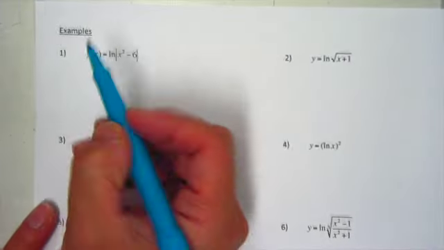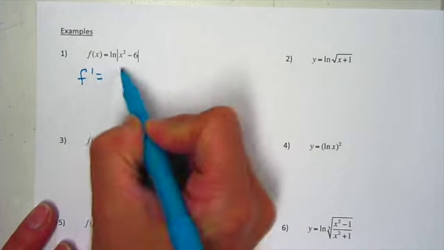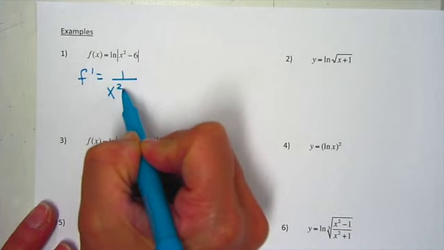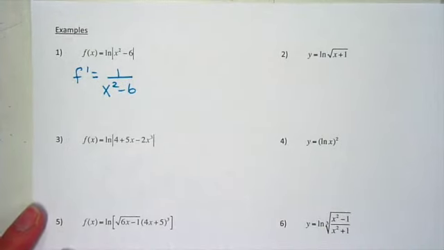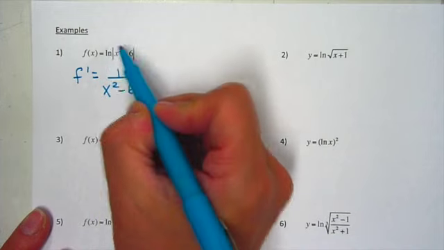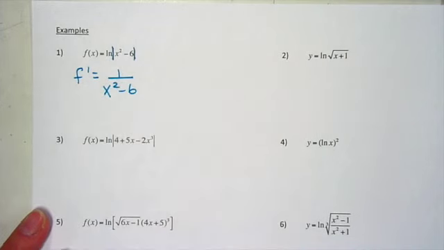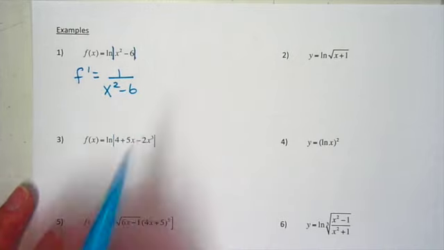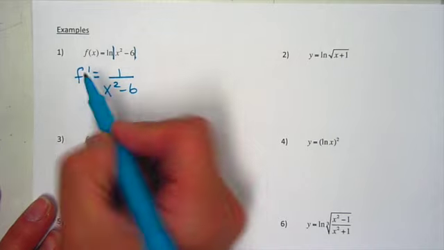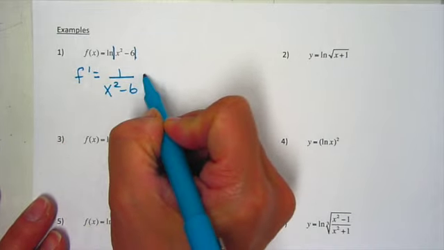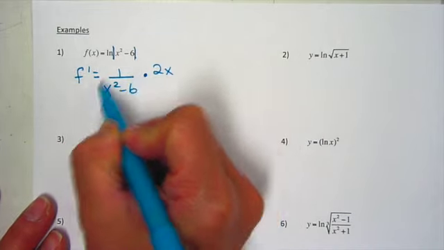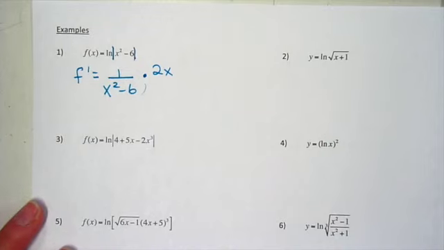So the rule is the derivative of the natural log is 1 over the function, and you do not want the absolute value in your derivative. This is just there because it's saying you cannot take the log of a negative number. But the slope of a log function, depending on what it looks like, can be negative. So f prime is 1 over x squared minus 6. Don't forget chain rule on that entire function, which would be 2x.